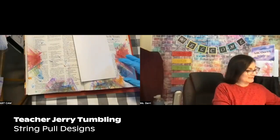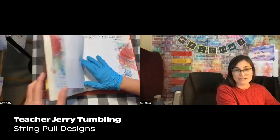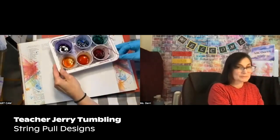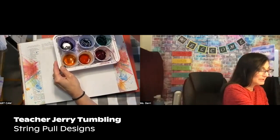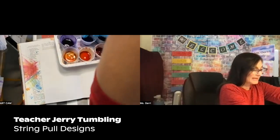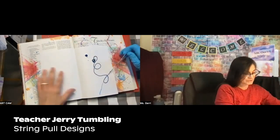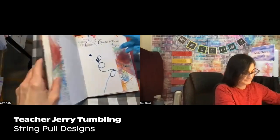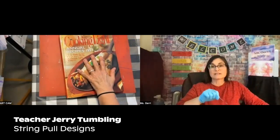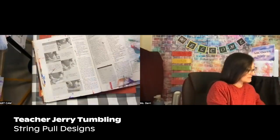Here's what you need: a piece of printer paper folded and sandwiched in a hardback book, some string, cotton string preferably, and you will soak it into some liquid watercolors. You will lay your string on your paper in whichever way you want. Make sure a little bit of it is sticking out. We will pull the string out, press on the book, and you will see your design.